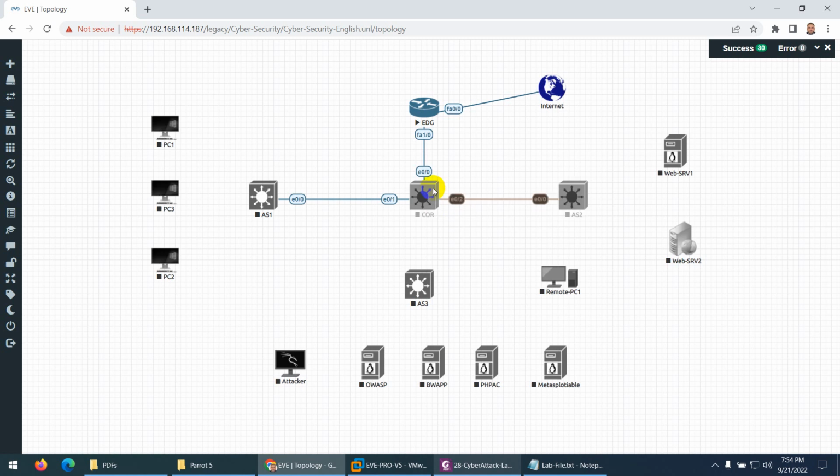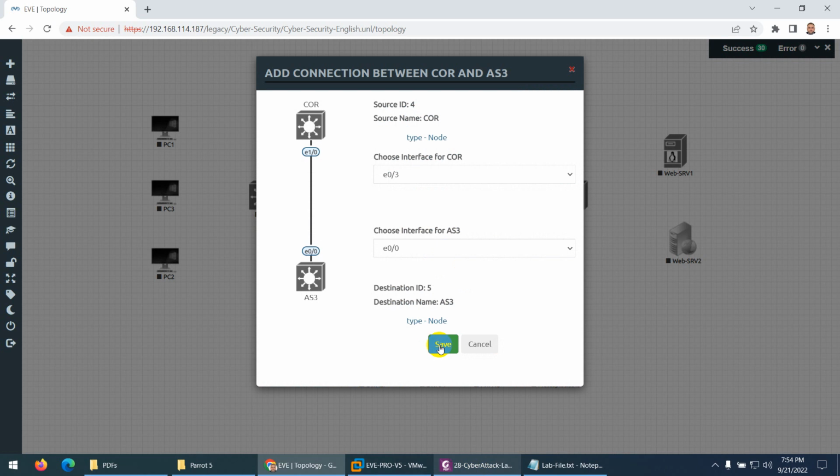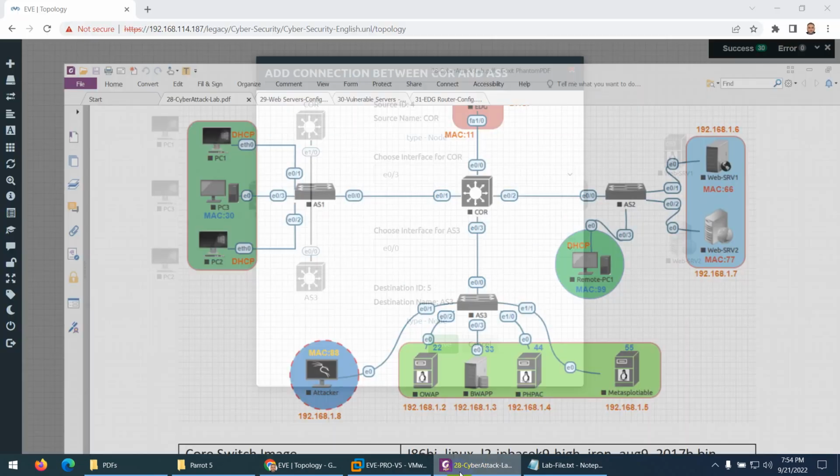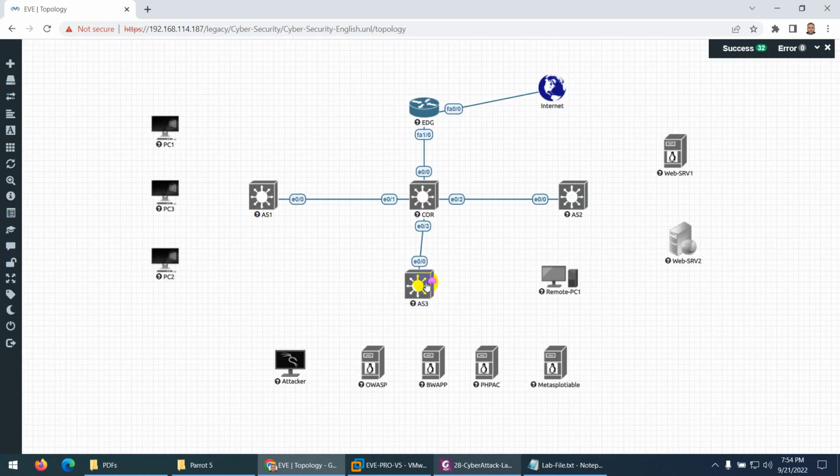I just don't want to show you this one, that's why I'm going there, because it's disturbing sometimes. This is the disadvantage of EVE-NG, showing you this black screen. Okay, so we connect this switch as well.